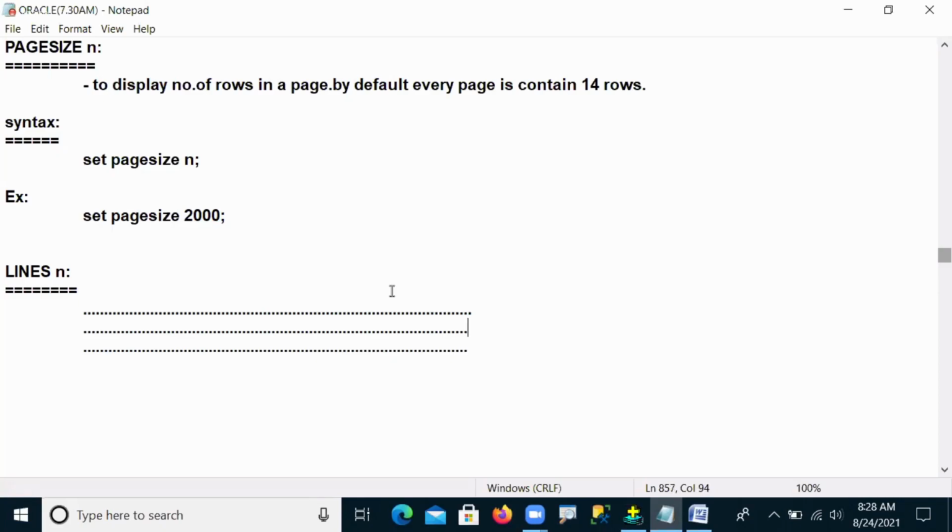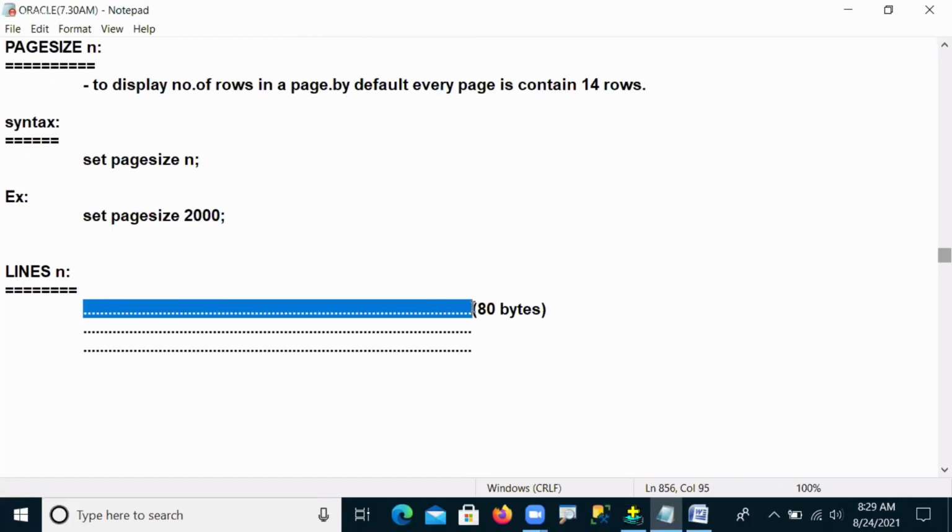So carefully observe. By default, in our SQL Plus editor, each line will allocate 80 bytes of memory. For each line, 80 bytes of memory is allocated. So how many characters will fit in this 80 bytes of memory?